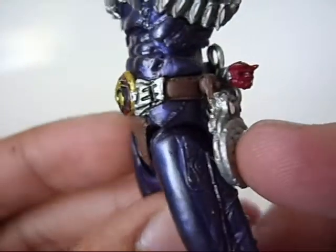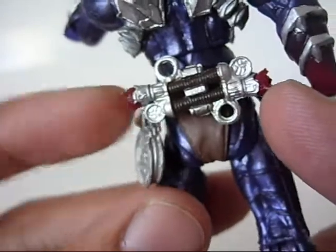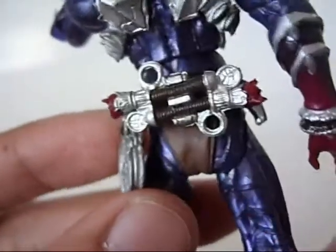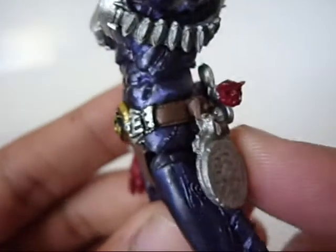This next piece is, I'm not going to butcher the name, but he uses it to attach onto his enemies to summon a drum for when he wants to use his Ongekibo Reka drumsticks. These two pieces at the end are separate pieces, and you'll see why in a second. These both pieces are also attached via peg and hole. And you can also manipulate some of these pieces around if you'd like.